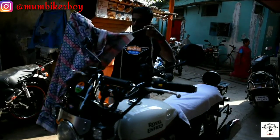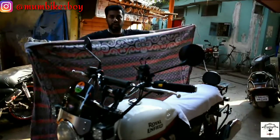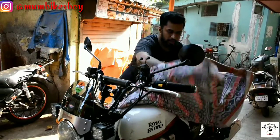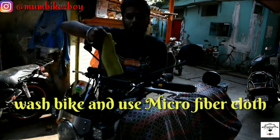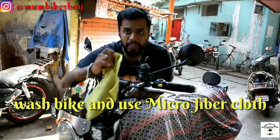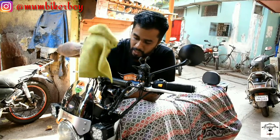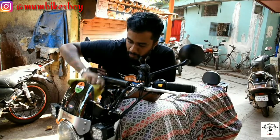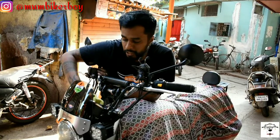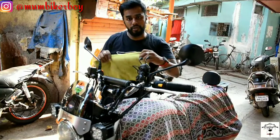I've got this bed sheet with some threads here and there just to help it hold on to the bike. Also, periodically do wash your bike with soap and water and use a microfiber cloth to get all the dust and water marks away. The microfiber cloth is best because it does not leave stains and it absorbs water — that's why I always keep a microfiber cloth with my bike.